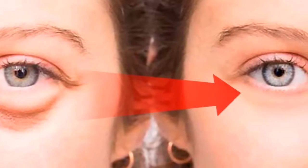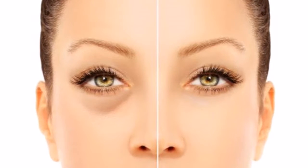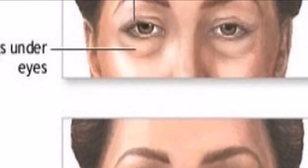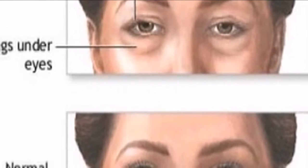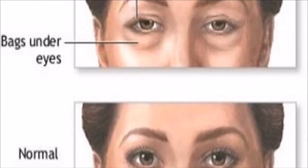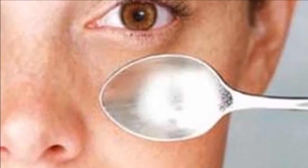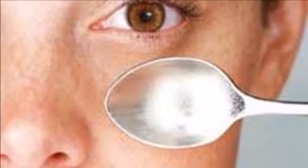This recipe calls for ingredients such as aloe vera. The gel from this plant will hydrate and tone your skin, as well as bring you other benefits. Rosehip oil. This oil is rich in fatty acids that will help your skin regenerate. Lavender oil. Lavender essential oil has anti-inflammatory and regenerative properties that can reduce dark circles because it lightens the skin around your eyes.